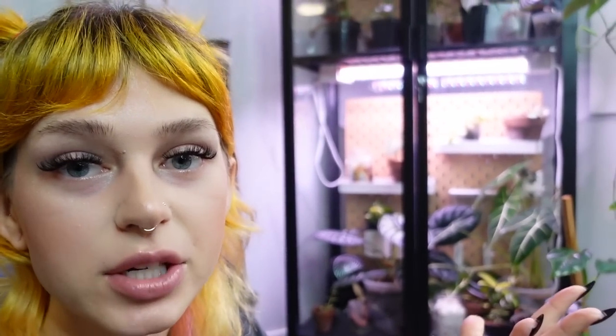Okay, so I really quickly just wanted to talk about moving this cabinet because, like I said, I have done it multiple times and, surprisingly, you guys, I have never taken this cabinet apart. I take the accessories out, of course, but I have never taken the glass apart or anything like that. What I have done is moved it in the bed of a truck. I did this both times.